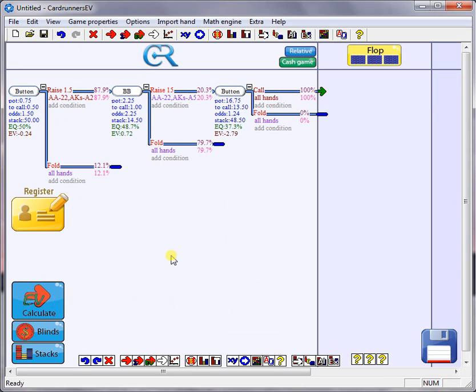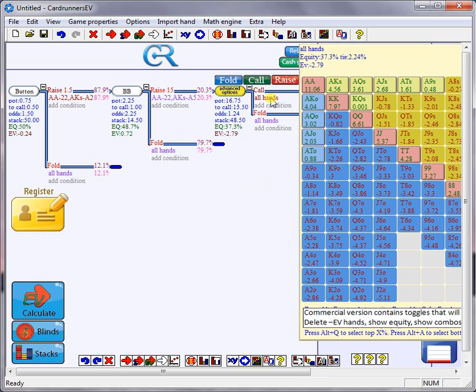Now, somebody shoves on us, or it's an effective shove for $15, which is 30 big blinds. We can profitably call it off with, looks like, about sixes plus, ace nine suited plus, ace ten offsuit, king queen suited. So it's a fairly tight range, even though we know he's 3-betting light.